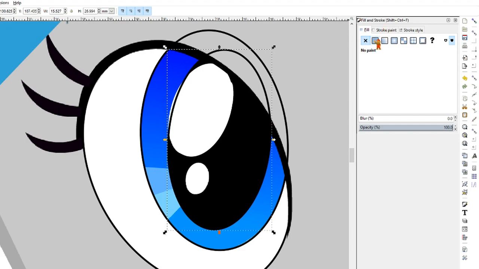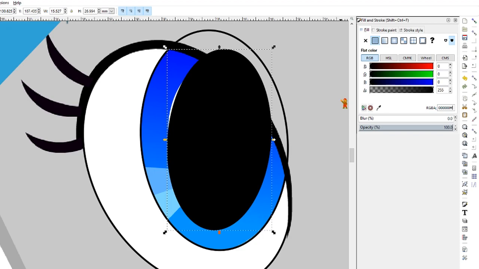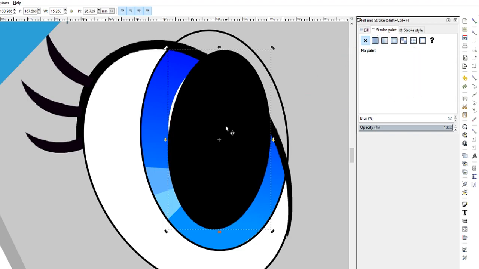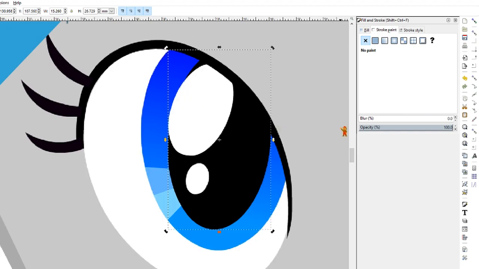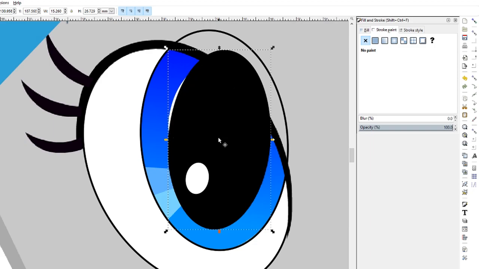This shape we will want to fill with black, which is 6 zeros, 2 Fs, stroke paint, no stroke. Okay, so again, this moved it up for some reason. So Control-Shift, page down. Oh, it's just page down. Okay, sorry, that's my bad. I was shifting it through layers. Just page down alone is what shifts it.